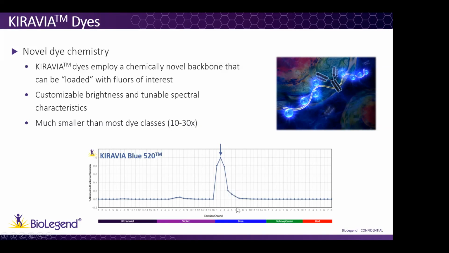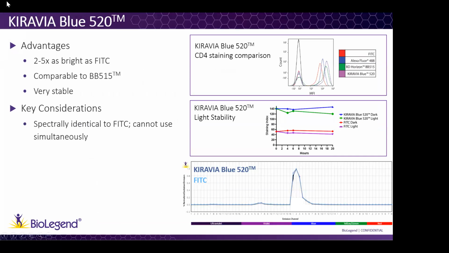And here you can see the profile, how it looks with the full spectrum instrument. And it's really similar in its spectral signature to Alexa 488 and FITC, so those you cannot use together. It's comparable to BB515 and it's very stable. So here you can see FITC, Alexa 488, BB515, and then KIRAVIA Blue. KIRAVIA Blue is here in purple, if you can see, so it's pretty bright.